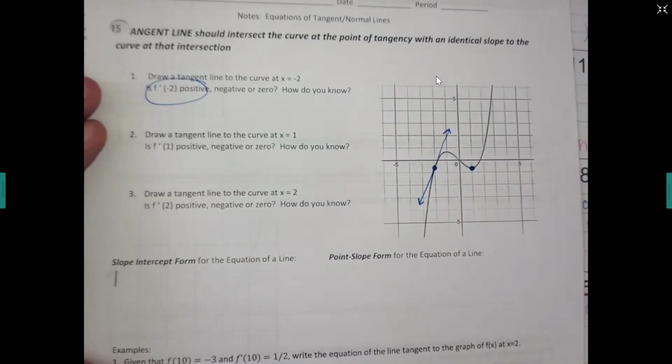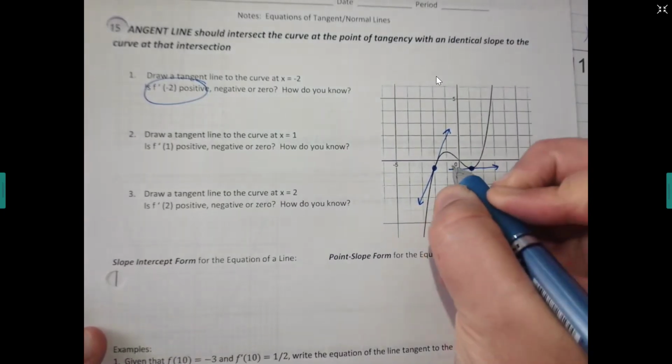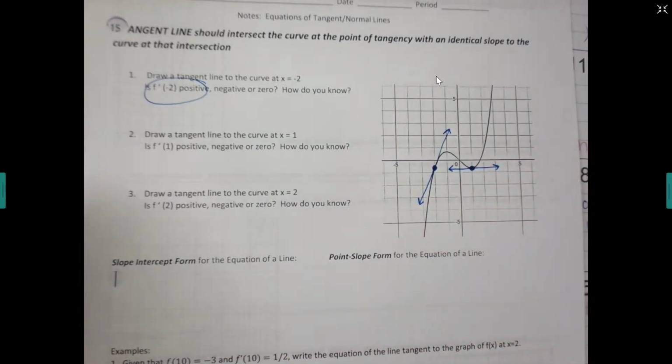And then if I'm drawing the tangent in on either a hill or a valley, okay, at that top or bottom of your graph, it should be perfectly flat. So it would be just like this. Okay, remember your tangent line should just touch at that one spot, and then how would your f prime be? Positive, negative, or 0? Correct.